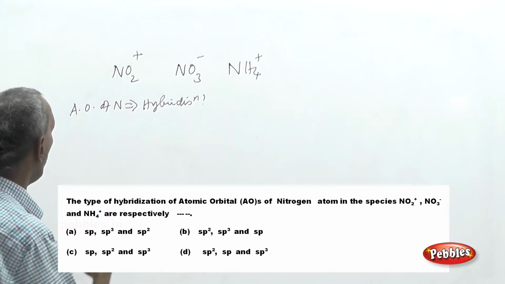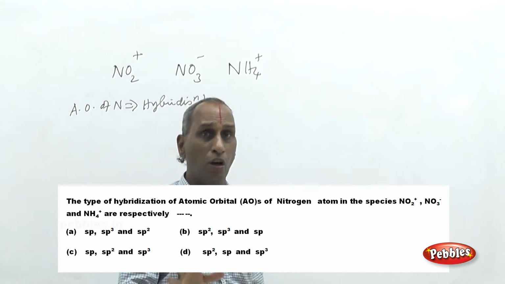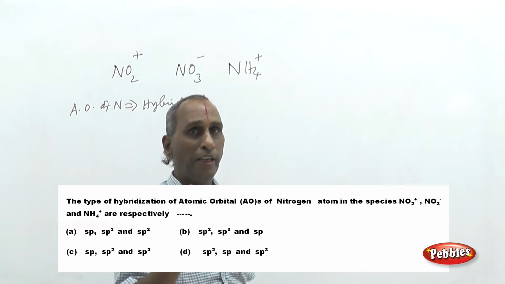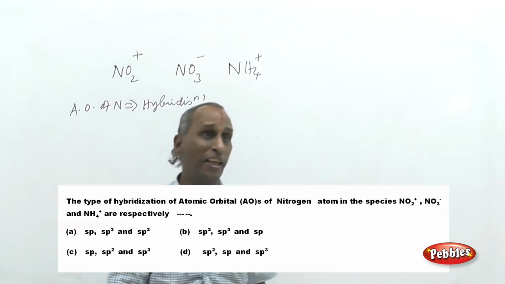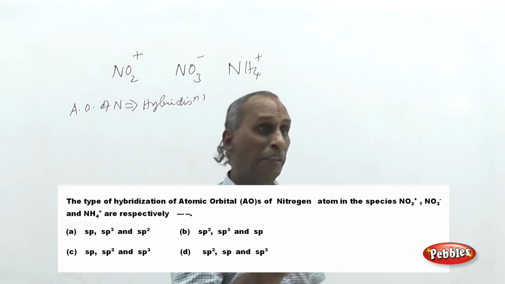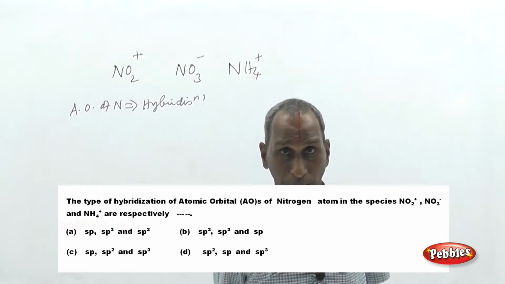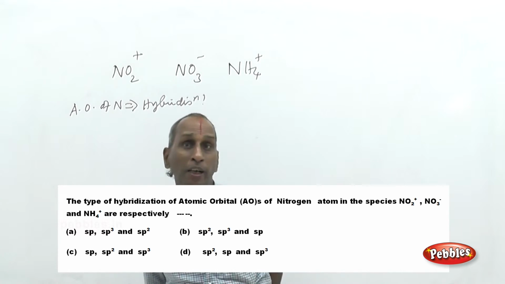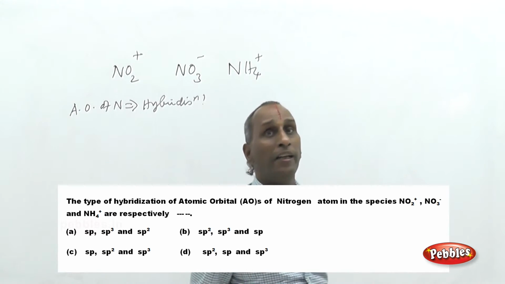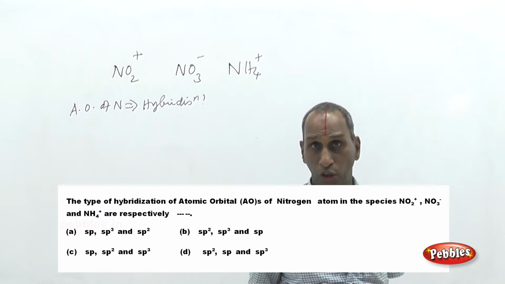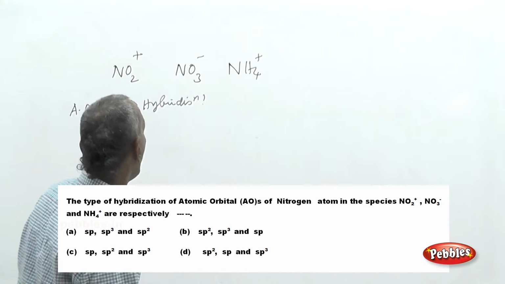They have given sp, sp2, sp3 hybridization. Important types of hybridization are sp, sp2, sp3, sp3d and sp3d2. In these cases we have already seen that if the system contains only single bonds, it is sp3 hybridization. If it contains one double bond, it is sp2 hybridization. If it contains two double bonds, it is sp hybridization. Now we will see the structure.